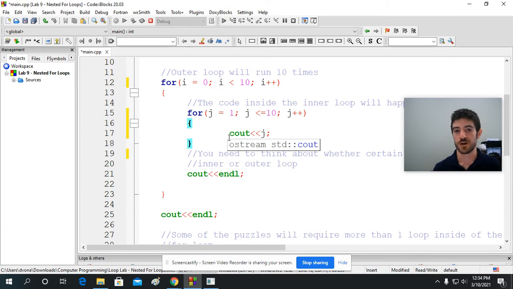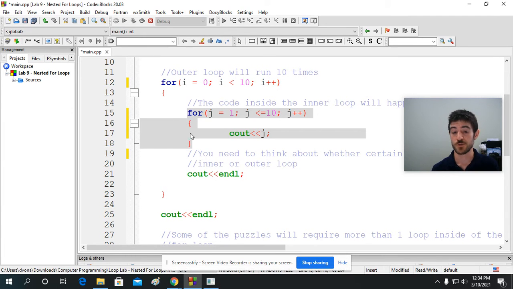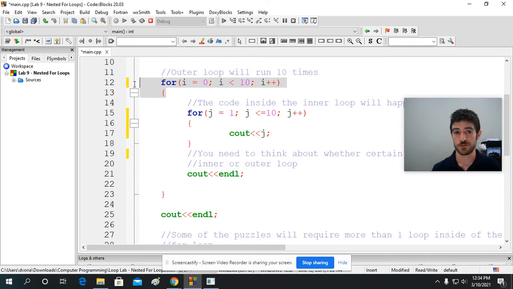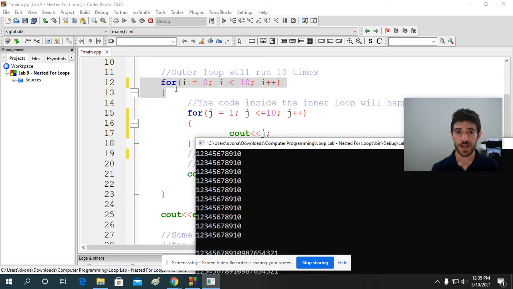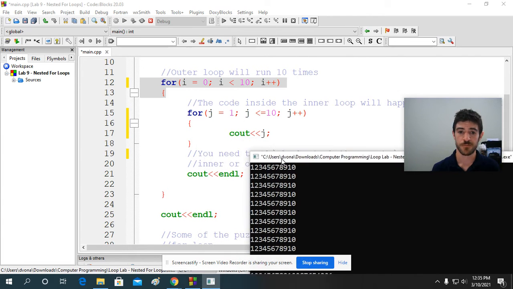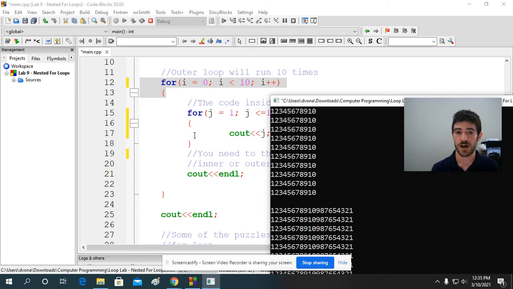A nested loop is when you put a loop inside of a loop, and effectively the behavior is that the inner loop has to run to completion every time the outer loop runs once. What we're seeing here is our outer loop, controlling how many lines we're getting. The reason we get 10 lines is because this outer loop is set to 10. And then the inner loop is printing out the numbers 1, 2, 3, 4, 5, 6, 7, 8, 9, 10. Each time through this loop, we're just printing out a single number. We don't drop to a new line until this inner loop is finished, and then we circle back up and the process repeats.